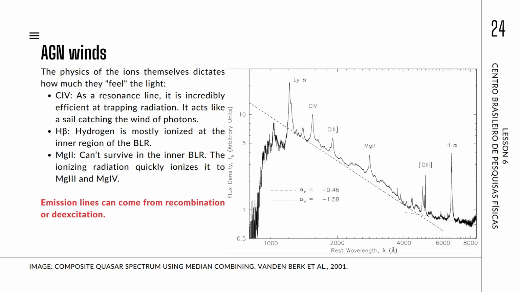So you need helium-3, which is a helium completely ionized. It will recombine and form helium-2, and then you see the line. You see here the composite quasar spectrum obtained with the Sloan Digital Sky Survey data. And this is, on the median, how we would expect the spectrum of an AGN to be, an AGN with an accretion disk like the Shakura-Sunyaev.